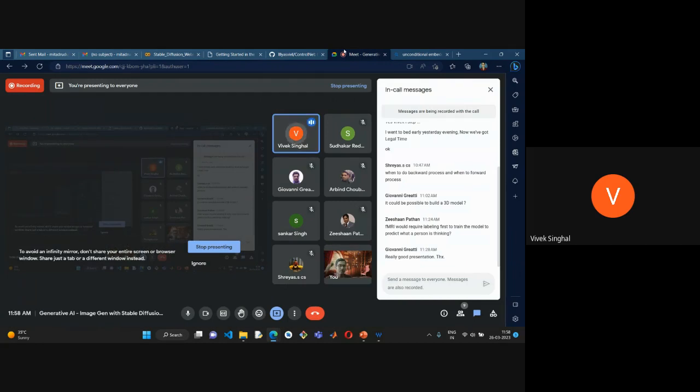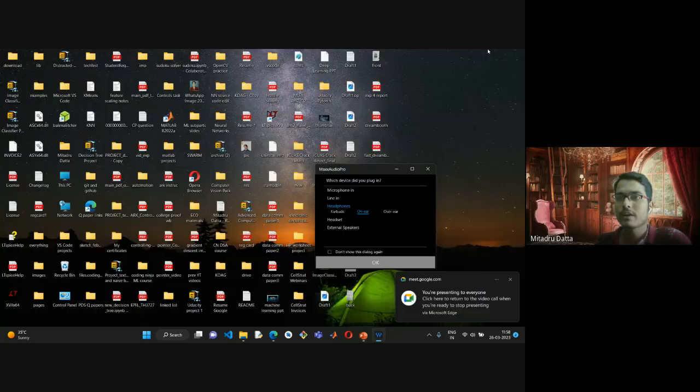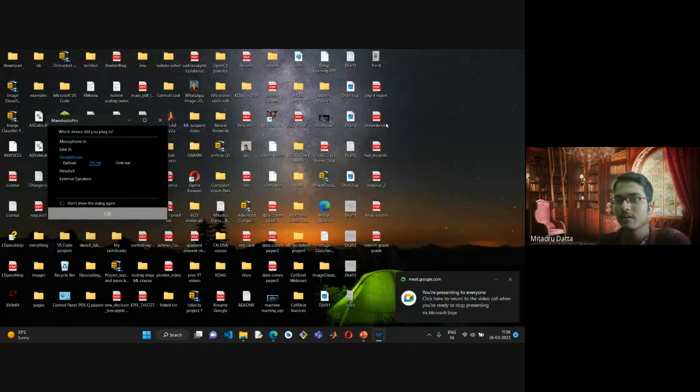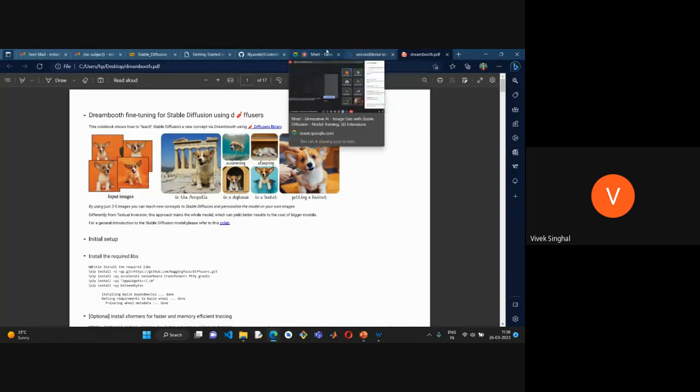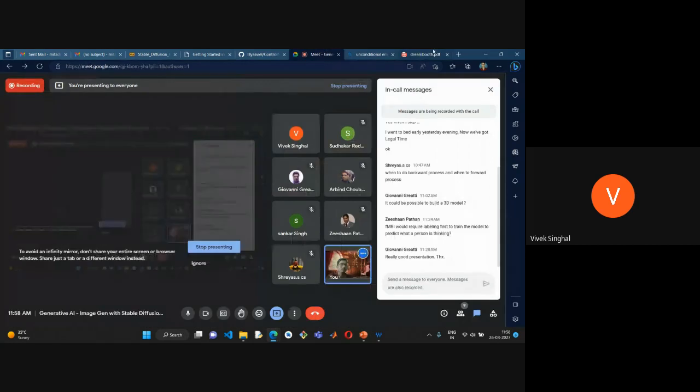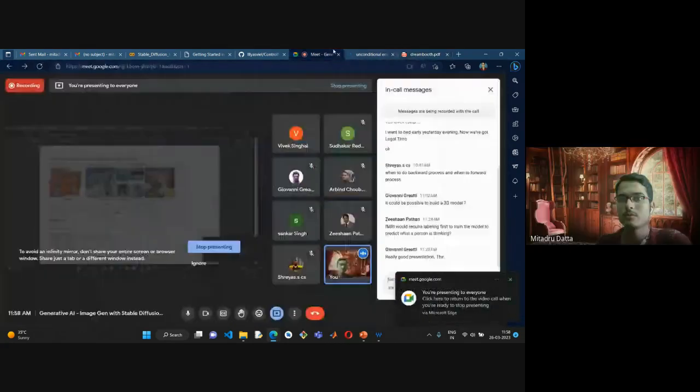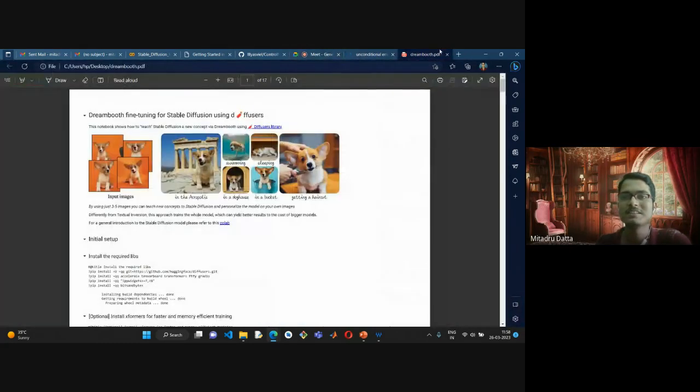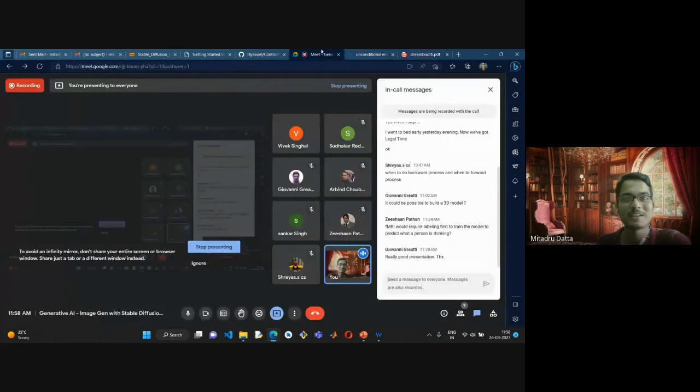But it's good. I think we also need DreamBooth: how to custom train with DreamBooth, Mitadru. Okay, I will try to find out that. I've done some research on DreamBooth. That's okay, not today of course, but in a different webinar we can plan. This requires some 16 GB RAM or something like that, I have to see.